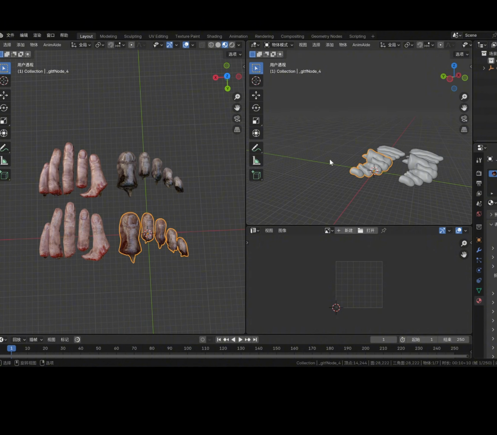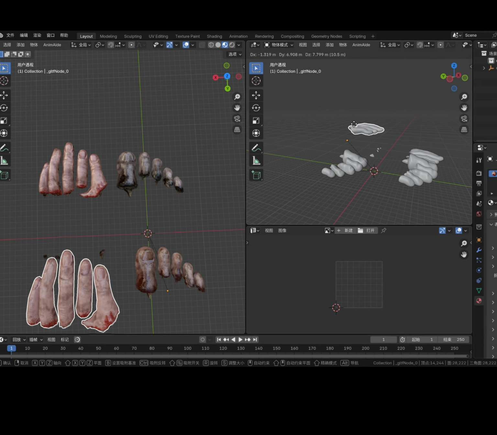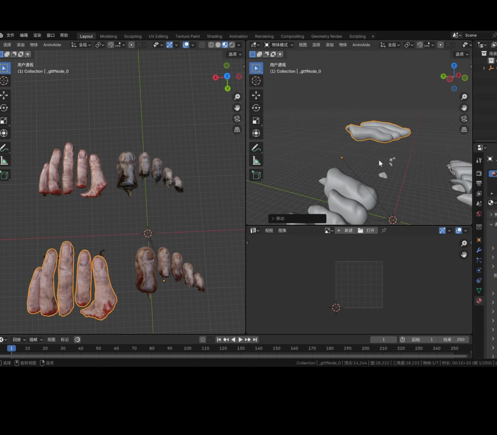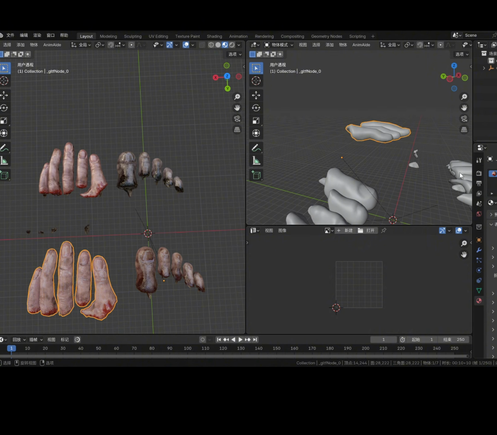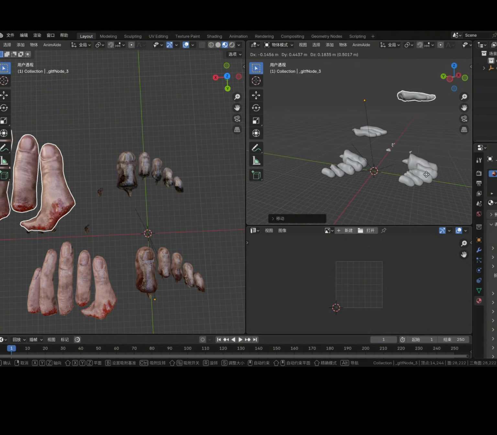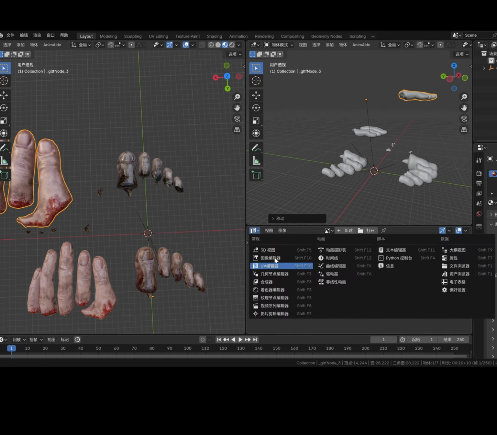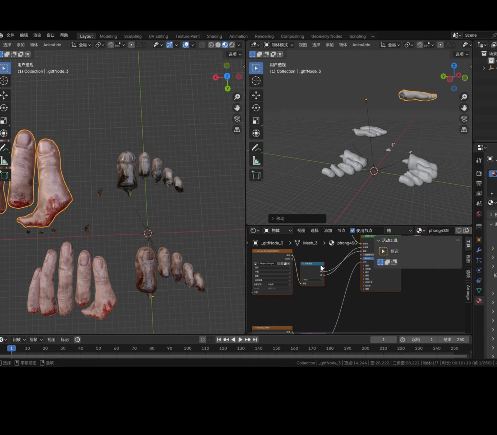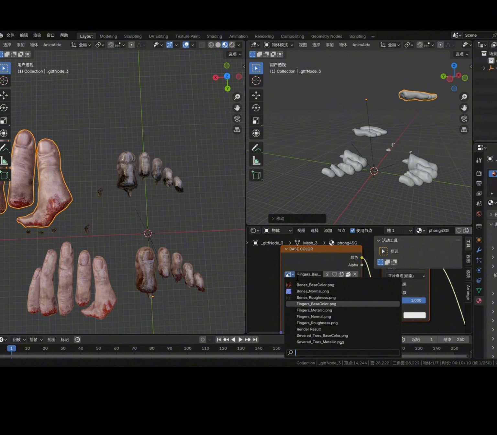In terms of materials, I entered the shader editor and set up a PBR material network. I used multiple textures: base color, roughness, normal map, and so on. Especially for the blood stains, I used custom textures in combination with transparency and highlights to give it a glamorous and viscous texture. For the broken parts, I also added subsurface scattering to make the skin semi-transparent under the light, giving it a more realistic, disgusting and terrifying look.